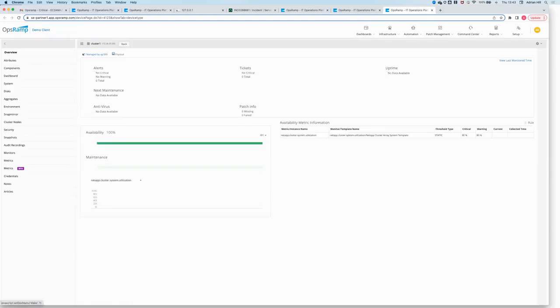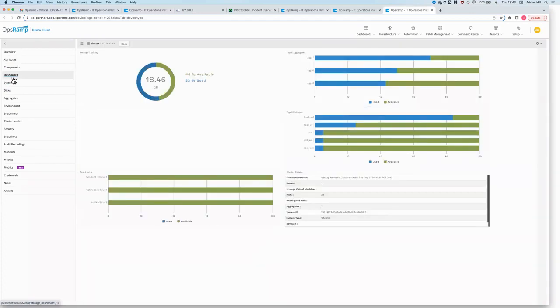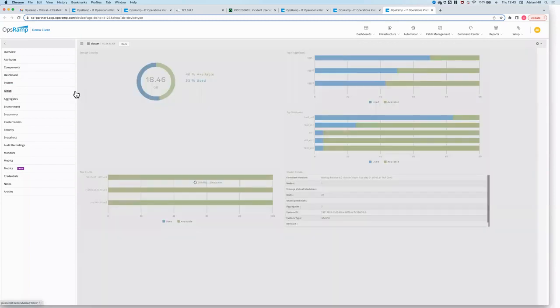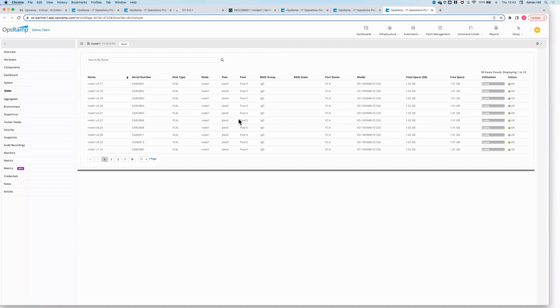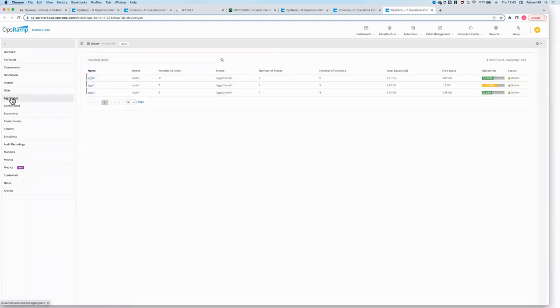If we go into one of these services, you can see we have information around, first of all, a dashboard for the NetApp cluster itself, giving some high level information around how that cluster is performing. So from a storage capacity, what's available, what's being used, some of the disk information about how the disks are being used and utilized within that particular cluster, and also down to aggregates, etc.